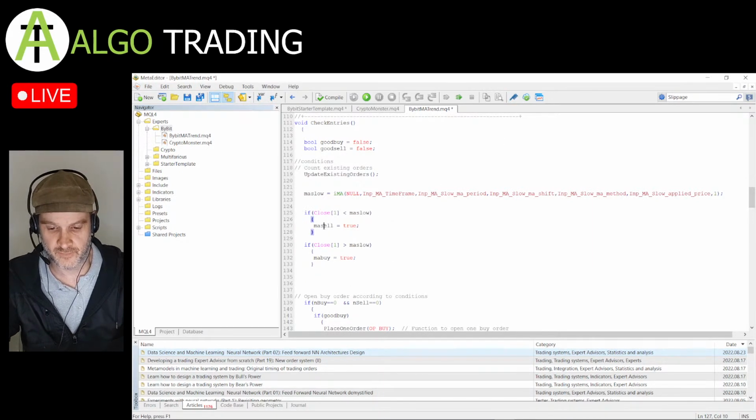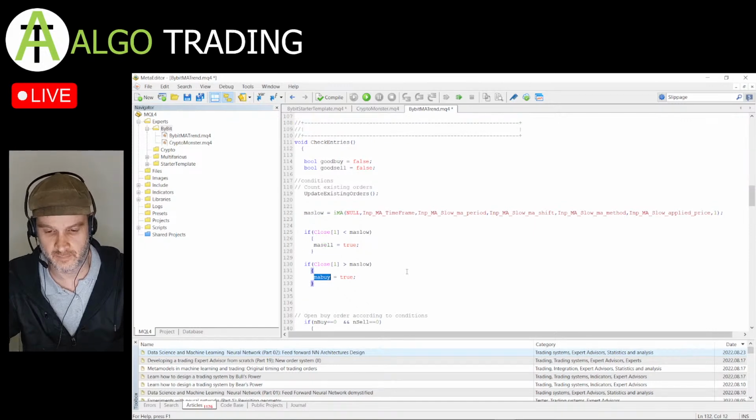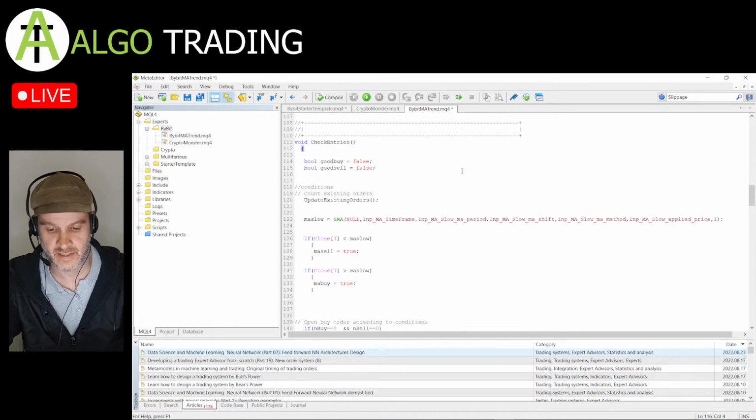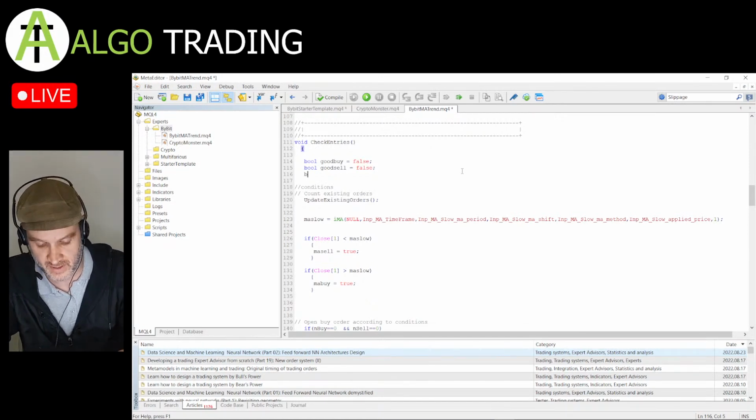So as you can see, I've got two parameters or variables. These are Boolean variables. So when MA sell is set to true, it's going to sell. When MA buy is set to true, it's going to buy. So I'm going to say bool MA sell equals false.